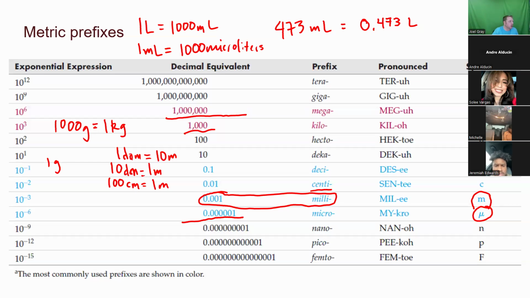You go up and you say, okay, well, 100 Hg is greater than 1 gram. That's 100 grams. 1,000 grams is equal to 1 kilogram. 100 grams is equal to 1 Hg, 1 hectogram. So these quantities, being able to navigate between them is an important thing that I want you to be able to do.